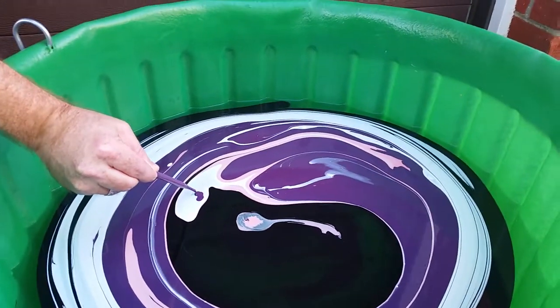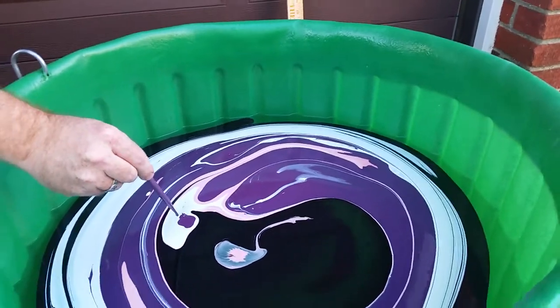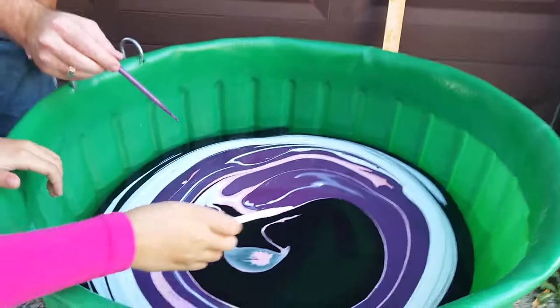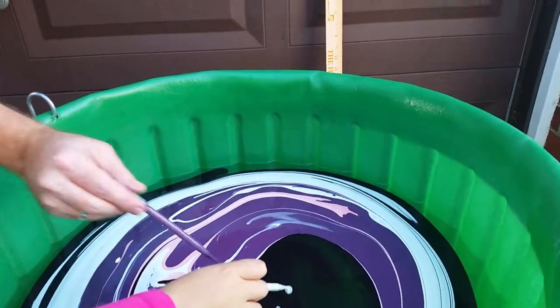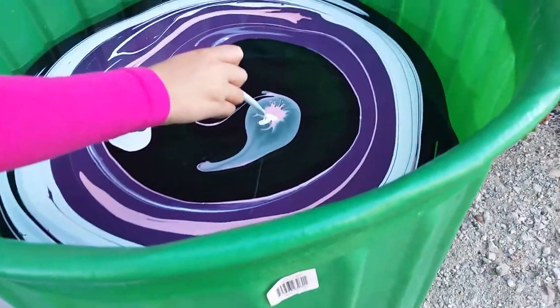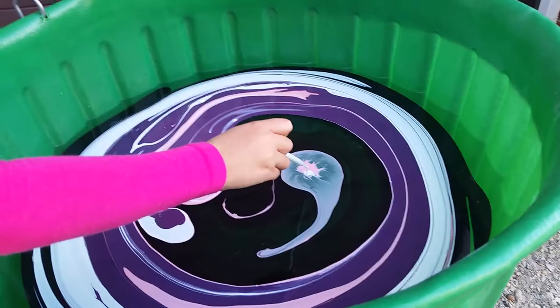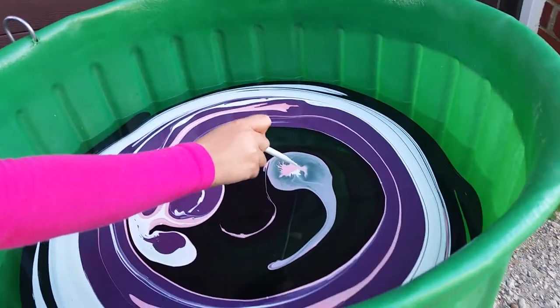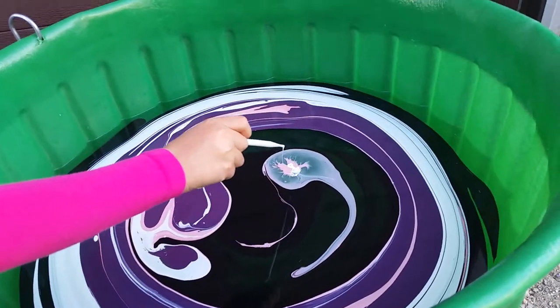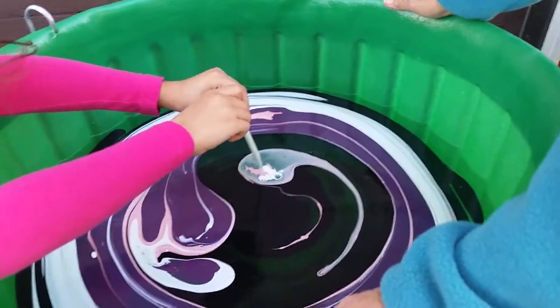Okay. Alright, here we go. Alright, take the pipette. It's pretty full. You're just going to get it right in the middle of the pink. You just squeeze, squeeze, squeeze, squeeze. It still looks blue from here. Sure. And it's going to sink down toward the bottom of the bin, and then it's going to blossom up.